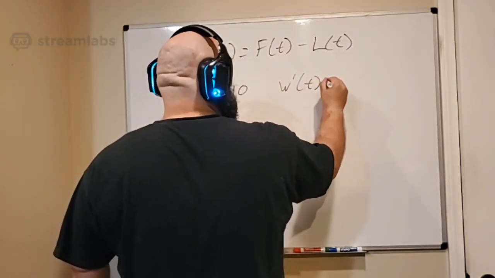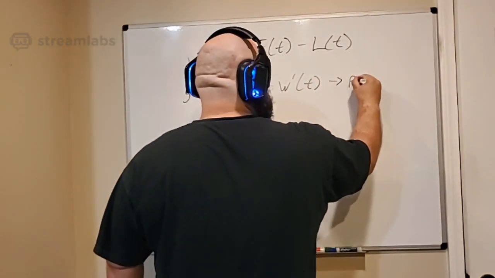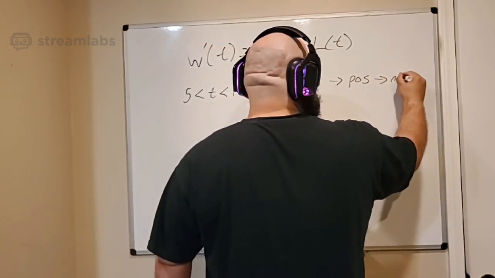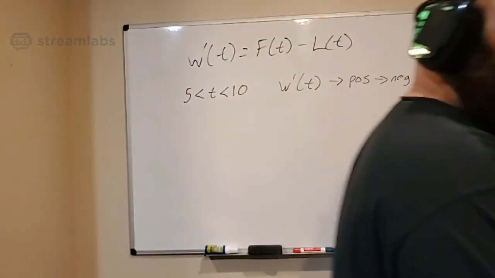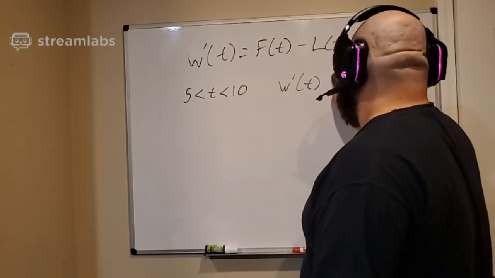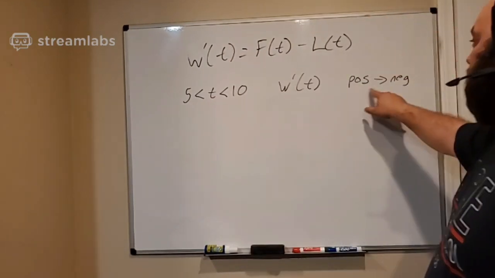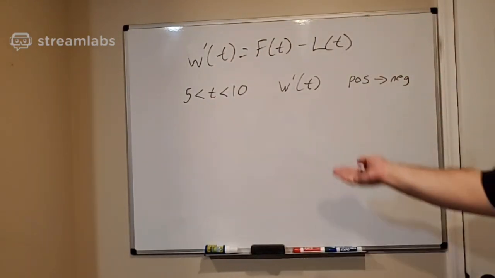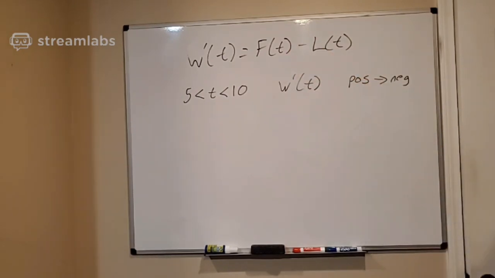I think it was. Did they say positive or negative? I believe it was. Yes. So they're asking us, look at that arrow, does W prime of t go from positive to negative at any point? Well, if you have that function, super easy question. So the hardest part, again, of this is to get that function, realize that. If you didn't get that, honestly, this question is very difficult, the whole thing. But at that point, you can just put these in your graphing calculator, graph them, figure out some values, et cetera, et cetera.